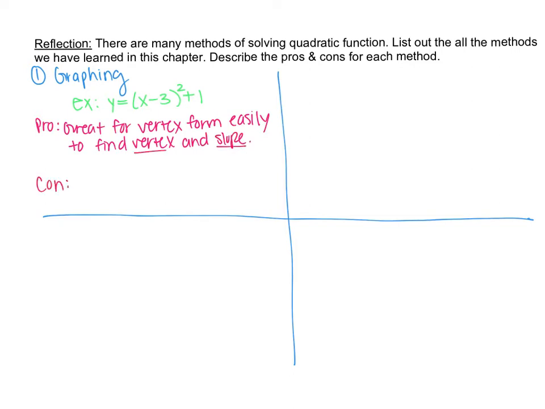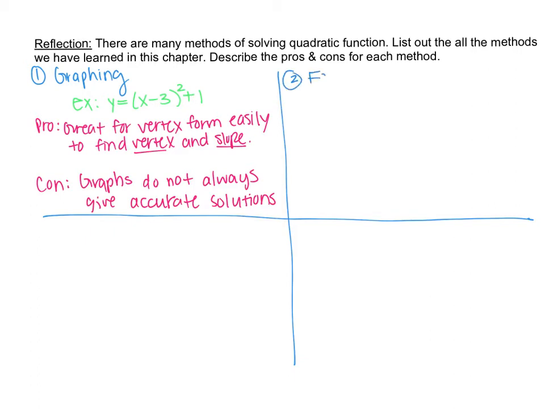The cons with this is that when you graph something, the graphs are not very accurate. That's one of the biggest complaints we had in the beginning, it's always based on your pictures. So they don't always give accurate solutions, and that's why we had to learn something else. Oftentimes this gets put in the drawer. We don't use it very often because it doesn't give out accurate numbers.